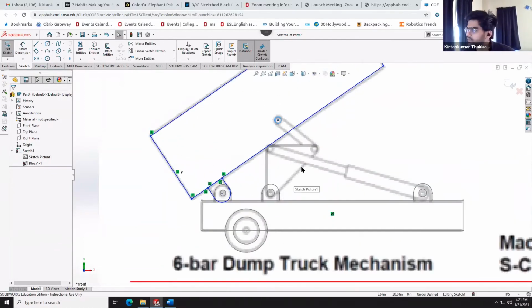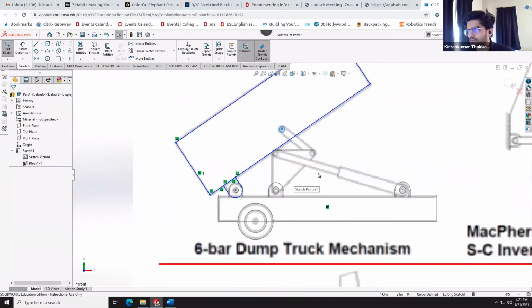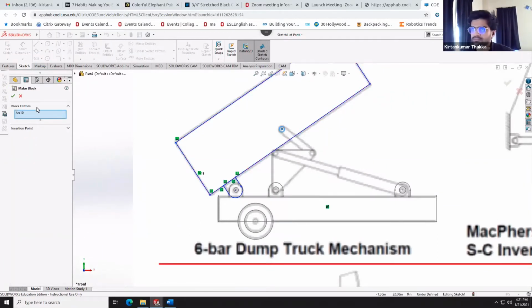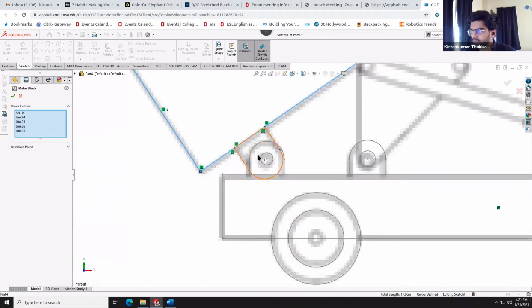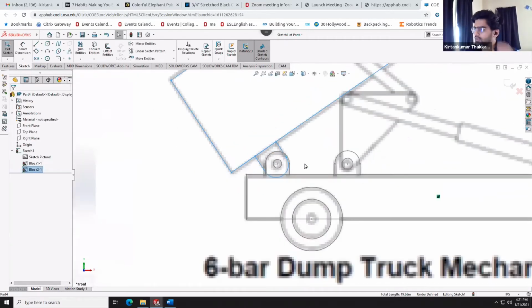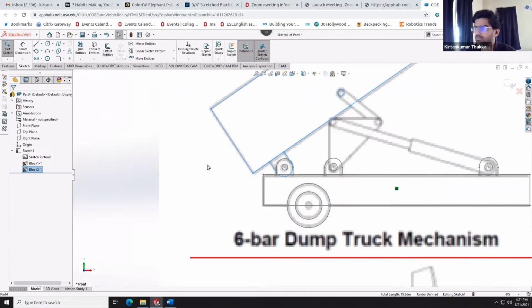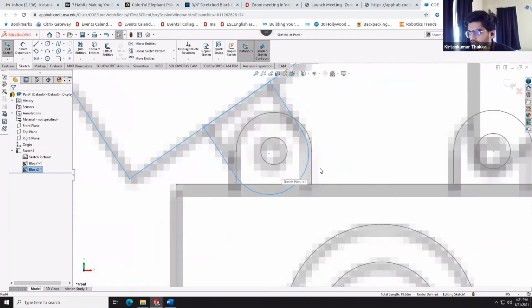So I will go ahead and make a block out of it. If I go over here, it will make a block. It already has this arc. Now I have to choose this curve. If you go to the center, it will select the whole curve. Now if I go somewhere in the region of this contour, it will select the whole contour. Now it is done. I have another block. Now I have to establish a relation that this.